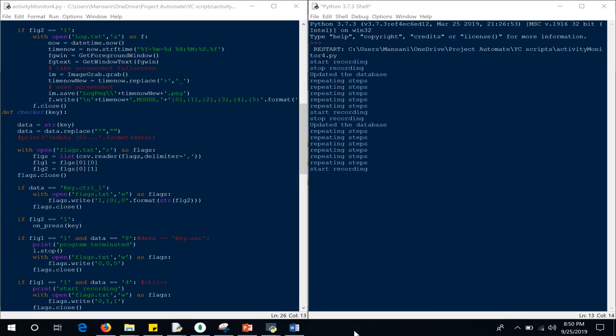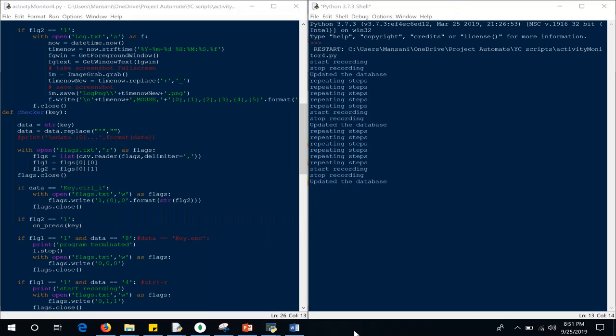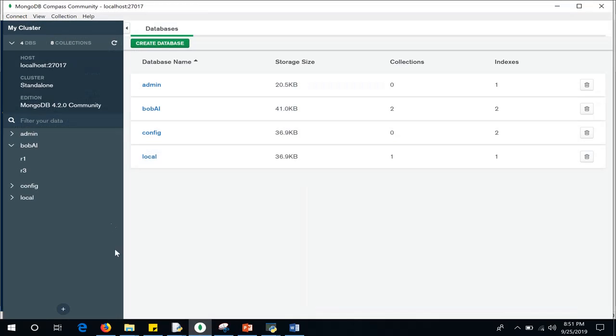To terminate this recording, you can just press Ctrl 5 and you can see that it stopped recording and updated the database. So here you can see the database.